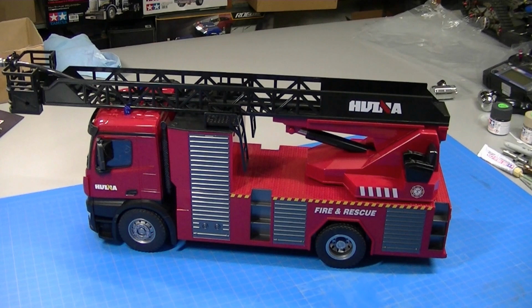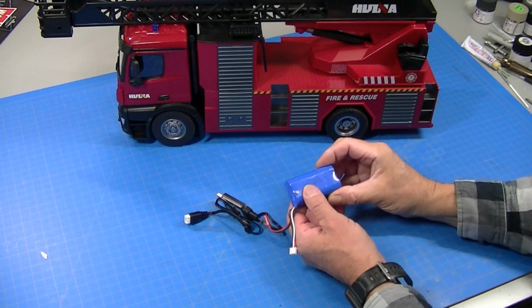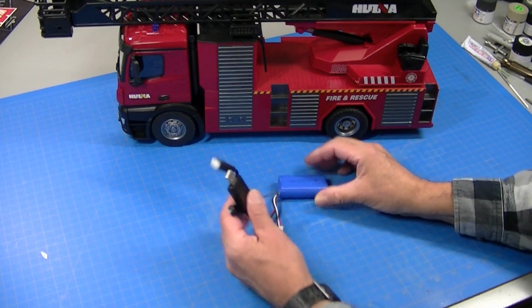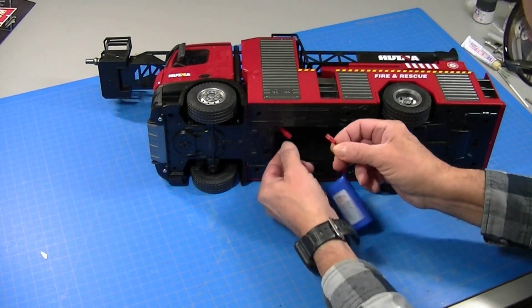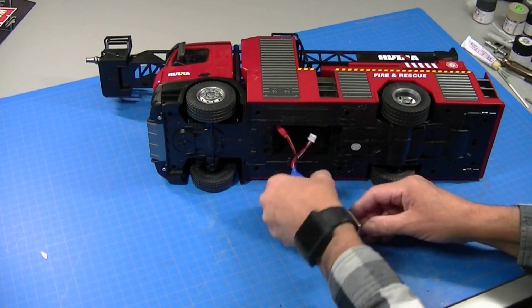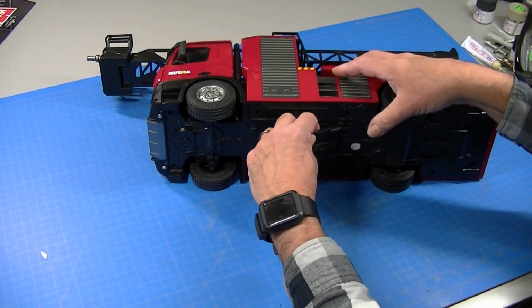So that's basically the setup on this thing. I think the battery's charged, so I'll go get it and we'll take a look at it. The battery is a 1200 milliamp lithium ion. Comes with a little USB charger. Pretty straightforward. And just plugs into the unit. Sits up in the battery compartment.